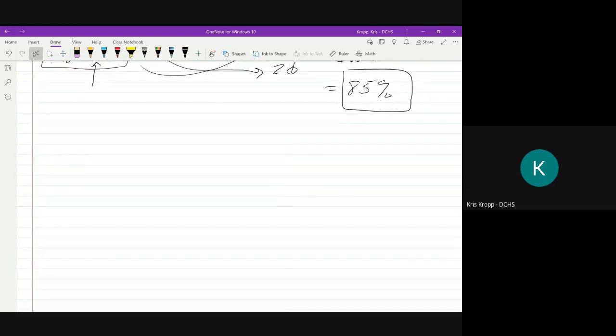All right, number 4. A chef prepares ice creams in 2 different flavors. Calculate the number of customers who preferred to have vanilla if 40% of the 375 customers had chocolate. Okay, so let's figure out here what we know. Well, we know that 40% had chocolate. Hopefully you guys can glean that from the problem. We also know from the problem that there were 375 total customers. And then the question is asking us, calculate the number of customers. So what's the number of customers that had vanilla?